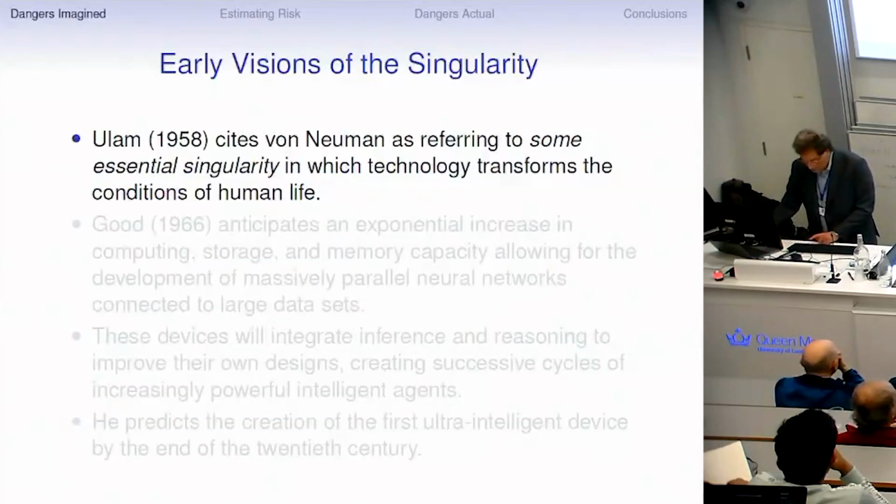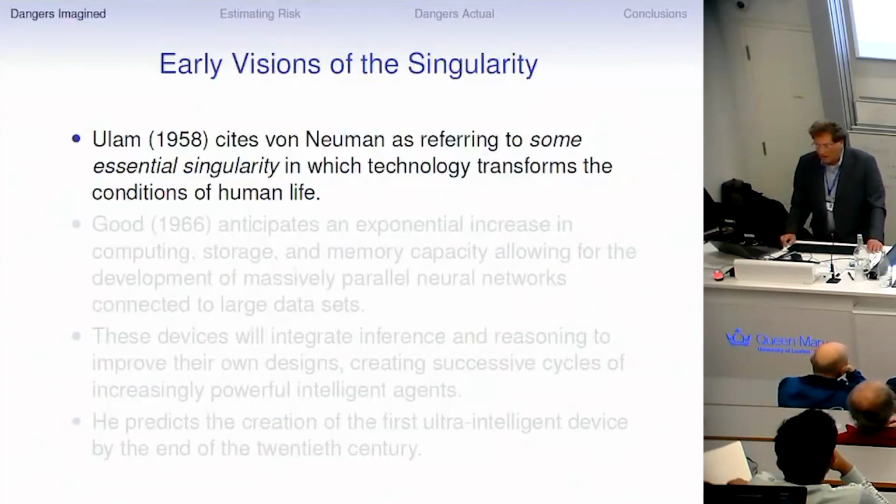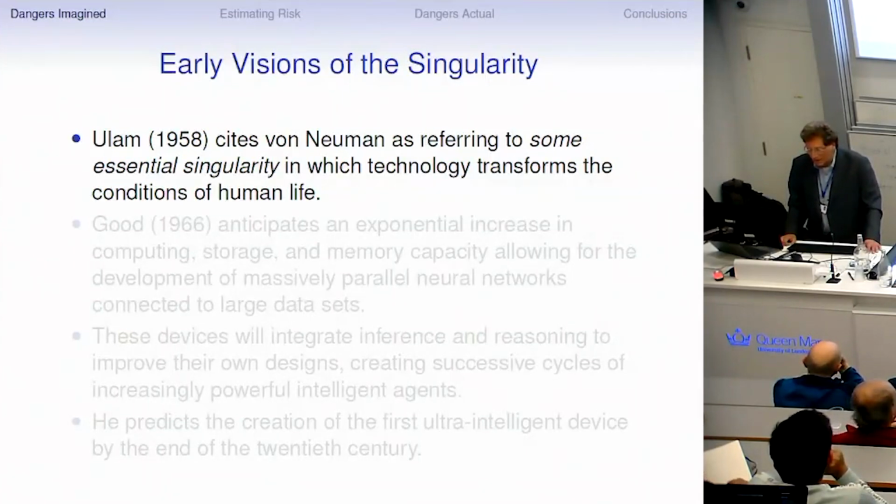So the first term is singularity. You may have heard of it. If not, it's a term that futurologists have used to describe the emergence of general intelligence in machines. Last week we discussed the issue of general intelligence and told you I didn't really believe it as a project for AI, but that's another issue.